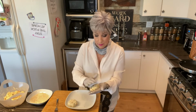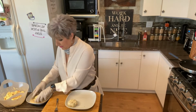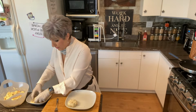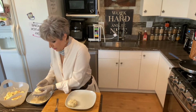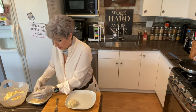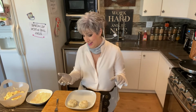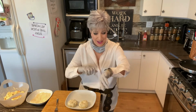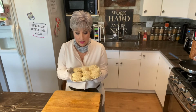So you don't need to watch me make all of these because it's boring. The sun is out. I'm going to do it fast so that I can get out there. But I'll show you from the ingredients that we started with how many wonderful crab cakes we're going to end up with. You notice there's not a heck of a lot of filler on the inside. It's mostly crab and mayonnaise. Stand by. And there you have it.